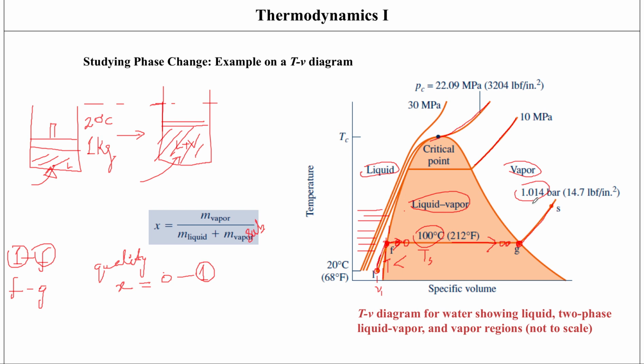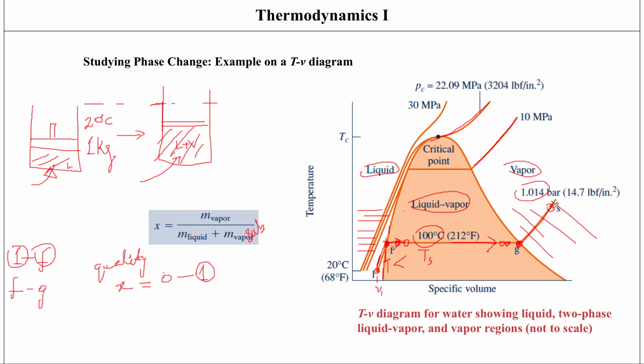My pressure is still fixed. Temperature is going to start increasing, but after my phase has been converted into a vapor completely. So I have a vapor now here, and the region over here is called the superheated vapor region. Let's say I've arrived at state S now: the temperature is higher, and I have a higher specific volume too, while pressure is constant.